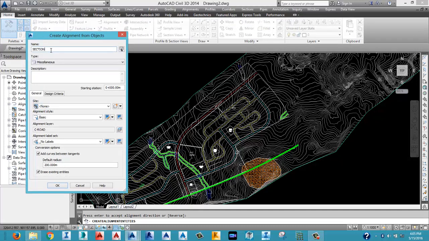At this point I give it a name. I call it road 1. The alignment type is not miscellaneous this time, it's a center line, a road center line. If you want a description for it, you can give it a description. You can see the starting station. By default, the starting station is always 0.